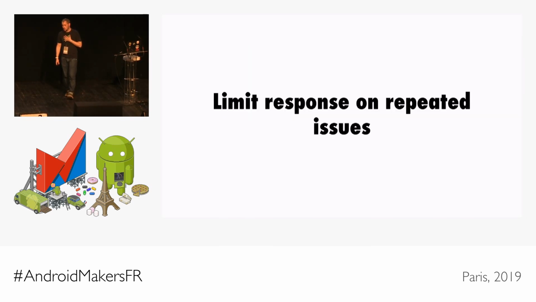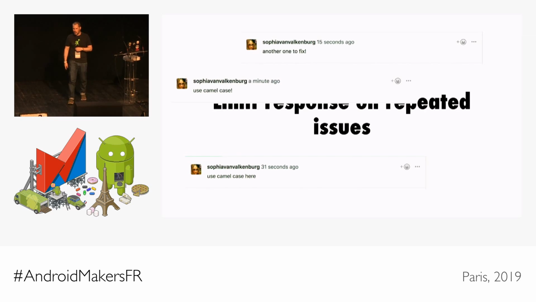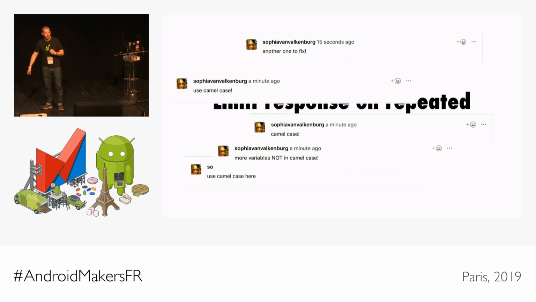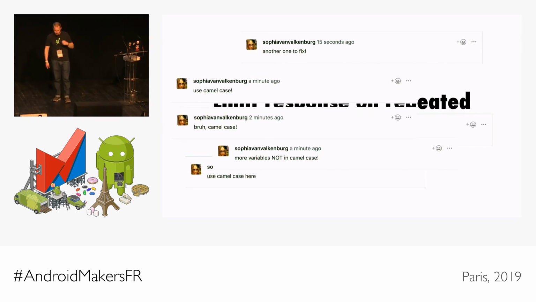Something I have a hard time with: limiting responses on repeated issues. We're humans. We're really keen, we're really good at identifying patterns, finding things that are wrong. We see something in someone's pull request that's wrong, and then they do it 1,000 times, and we get lots of joy from pointing that out. And of course we feel like we're very clever and very smart, finding one here, maybe another one there, and we kind of keep going. And I assure you, the reviewer feels like they're doing something positive or they're being clever, but it's a little oppressive to the author.